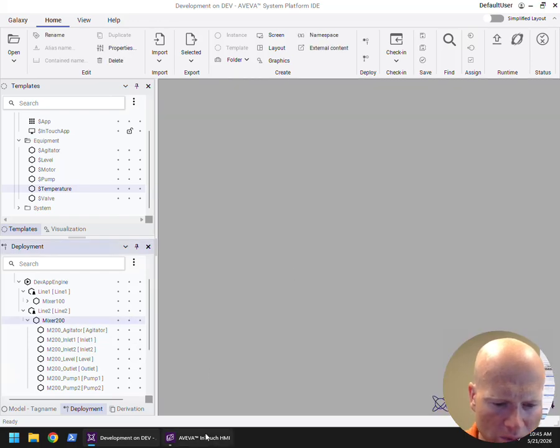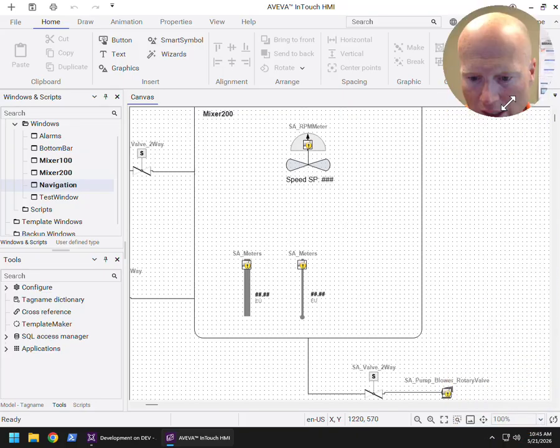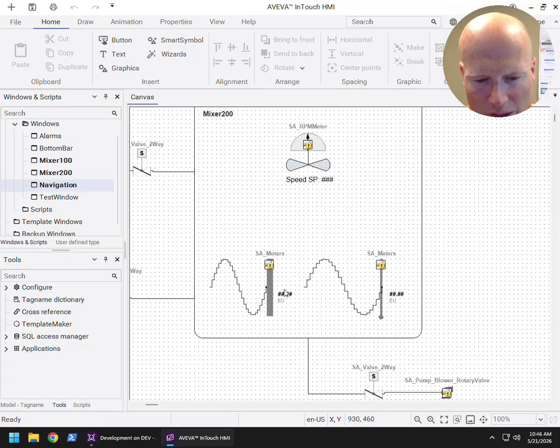I'll hop over to Window Maker, which I already have open. Notice it's still showing the old graphics. There's an icon down here. I can click on that to update the graphics. Anytime you save it, it's going to update. So I could click save up here. I could click runtime. But just to demonstrate this, I'll click on this. Give that a double click. Now the graphics, I can see them.